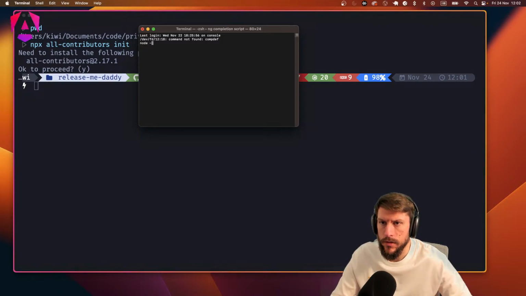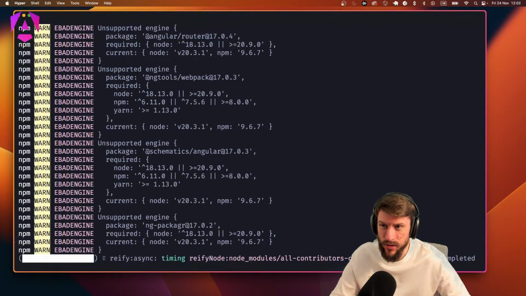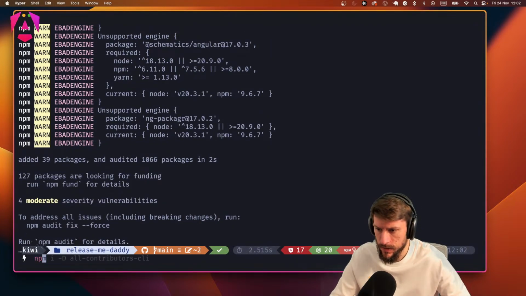Let's install the all contributor CLI locally with npm install -D all contributors. Let's see if that does something.